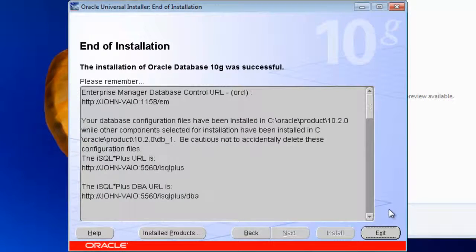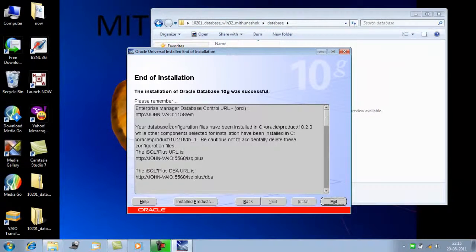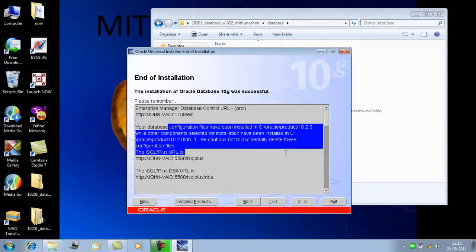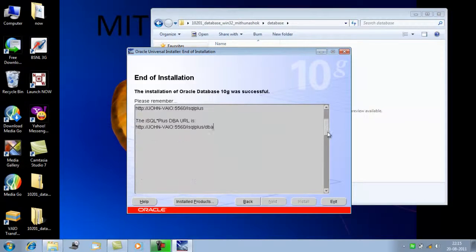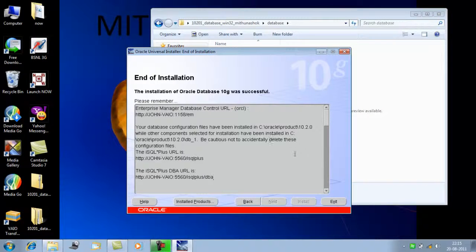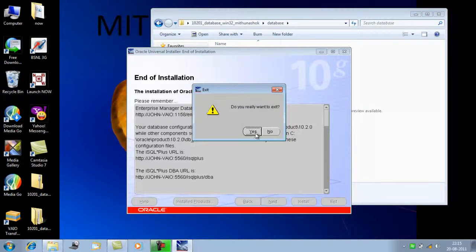I just have to wait for another screen, and then it says your database configuration files have been installed in this particular place. Configuration files, SQL Plus URL, and then the DBA URL. So you will have all this information in this last screen. Let me just click on exit to exit my installation.